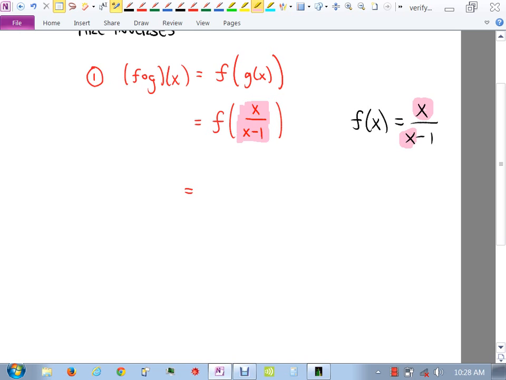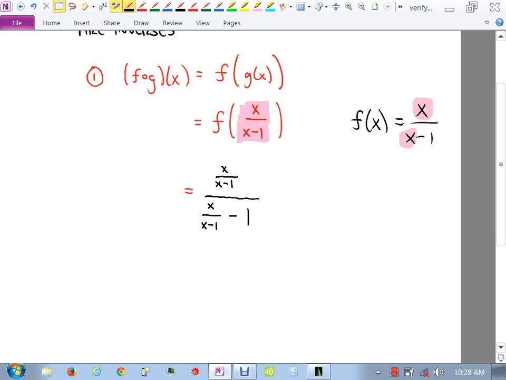It's going to be what we call a complex fraction. Let's see what happens. We get x over x minus 1 on the top over x over x minus 1 minus 1. Does that look bad? Well, no, because we have the minus 1 down there. They would cancel if there wasn't a minus 1. All right, you ready? Follow me on this. What do we need this to become?